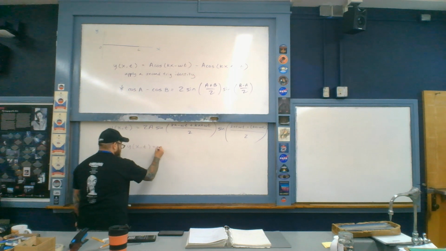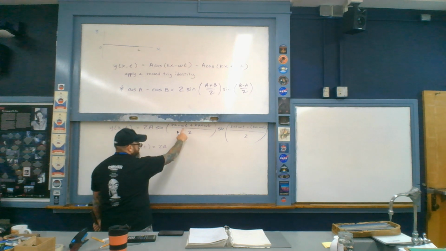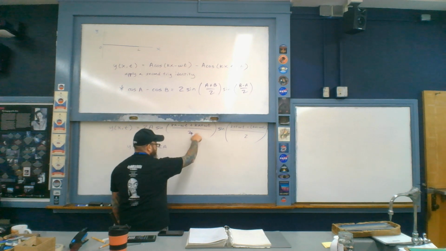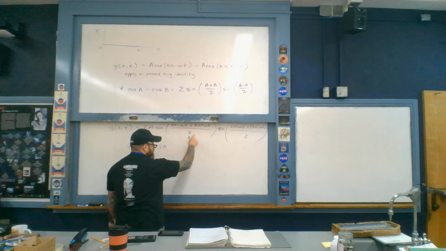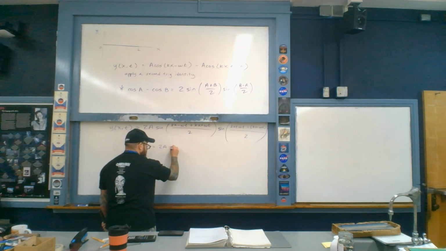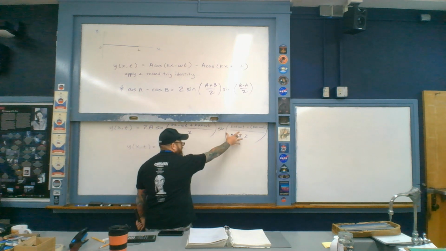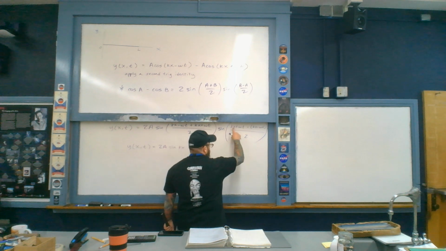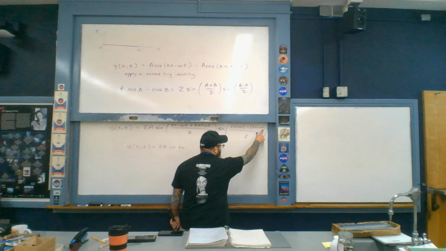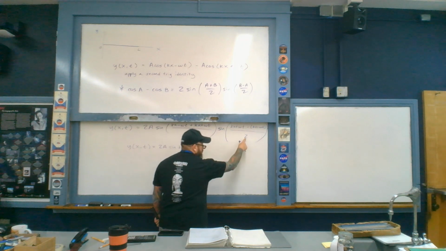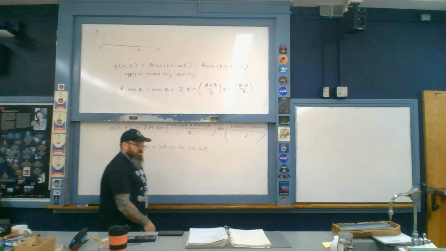Okay, now let's go ahead and simplify. So in this term right here, notice that the negative omega t and the positive omega t cancel out. And then you have your kx plus kx for 2kx, but then divided by 2. So we just end up here with sine kx. Over here on the right-hand side, notice that I have kx minus kx, which drops out, and then omega t minus a negative omega t, which is 2 omega t. And then the 2's cancel out, and you end up with this.